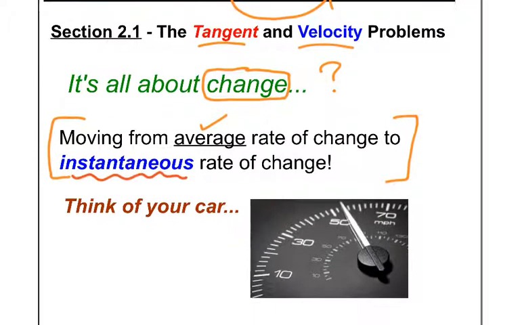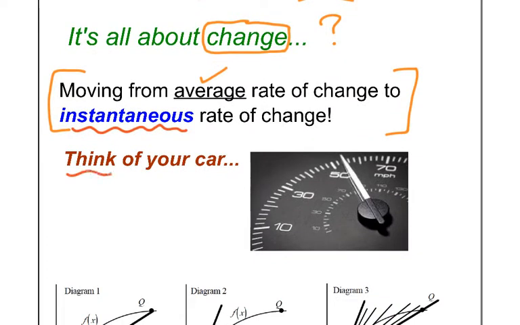The best way to think about it, guys, is think about your car. When you're driving your car, or your parents are driving, you can find out what the speed of your car is by looking at the speedometer. And just looking at this one right here, it looks like the arrow is pointed at about maybe 54 miles per hour or so, I think. Yeah, that sounds about right. Now that's your instantaneous speed right here. That's how fast you are traveling right now.